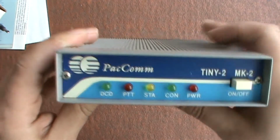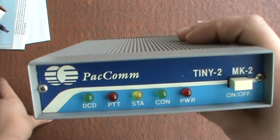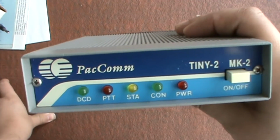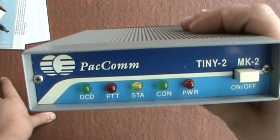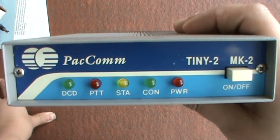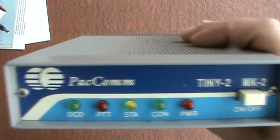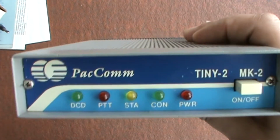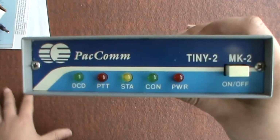Hopefully get it working. On one of the Facebook groups I'm a member of, they're on about bringing it back. Quite a few have gone live recently up in the Manchester Bolton area, so hopefully I might be able to start communicating with them up there. Of course I need an antenna outside. A lot of work needs to be done. But that should be what's upcoming on this channel.